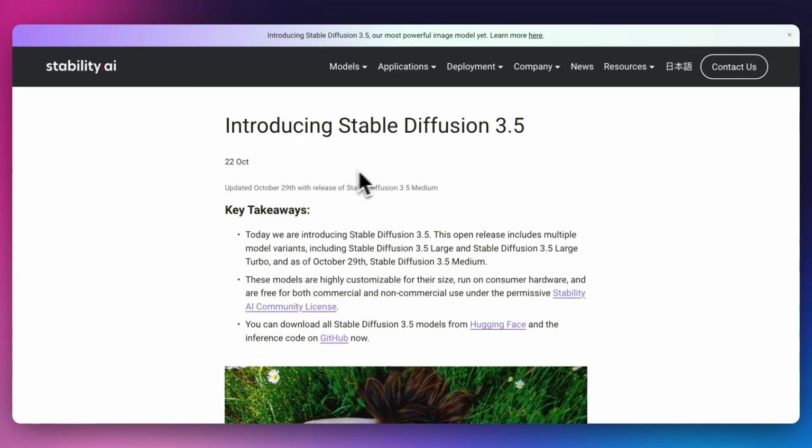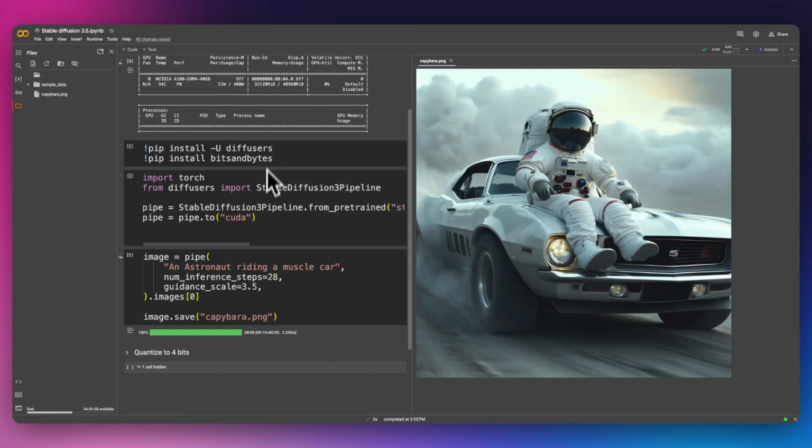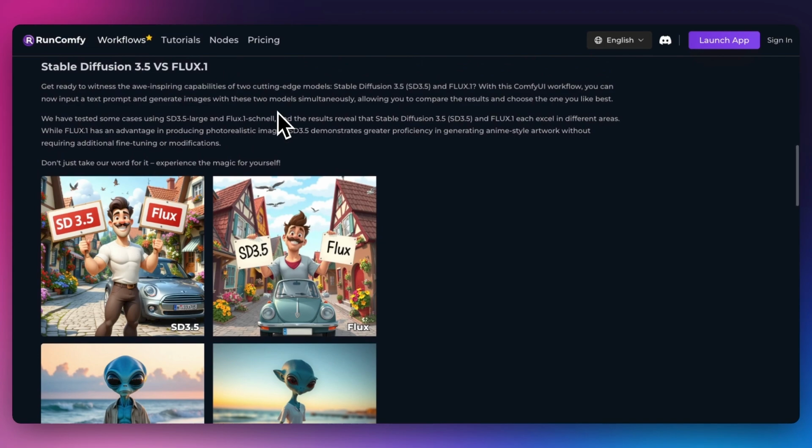In this video, we're going to explore Stable Diffusion 3.5. We're going to go through the latest updates about the Stable Diffusion models from Stability AI. This is essentially an image model where you give a prompt and it generates some beautiful looking pictures. So in this video, I'm going to show you what's new about these models. We're going to go through how to use this model using a Google Colab instance so you can play with it. And we're going to go through some comparisons between these two models.